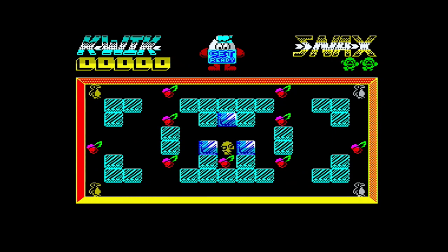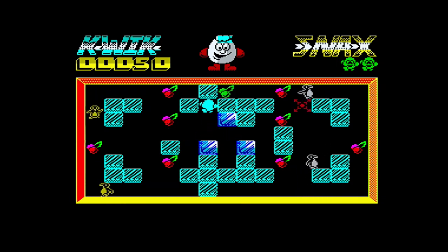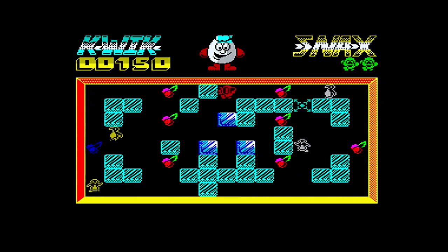And so you have to eat these in a specific order as well. So you're meant to eat the red cherries at a time, or the flashing cherries at a time, like that. And you get bonus points for doing that. And you can crush these penguins by rolling over.